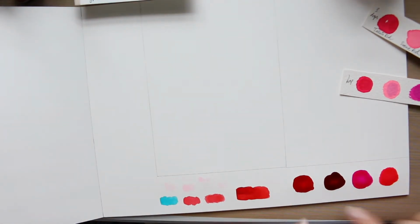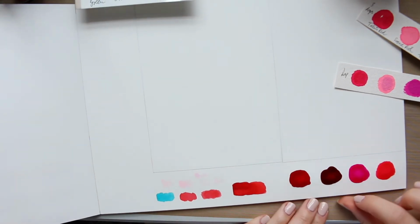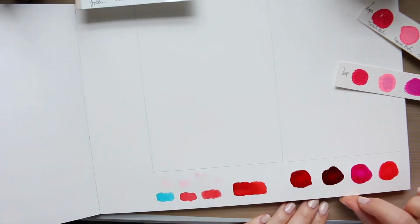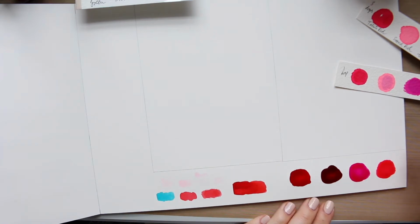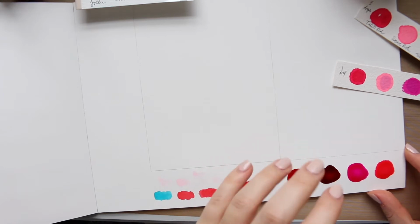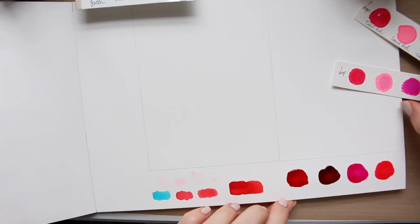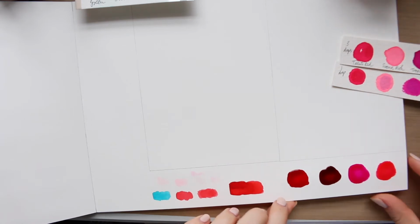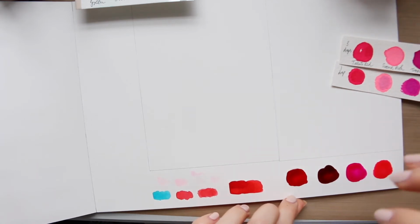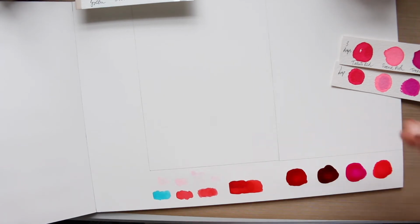But I thought, what happens if I try to do these dots here? Obviously it takes a very long time, a lot longer to dry, because instead of penetrating the paper, they just sit on top. And yeah, so that takes long, and you can't even use the heat gun in the beginning because it's like a bubble of paint sitting on top. So if you try to blow at it, it will just kind of go everywhere.